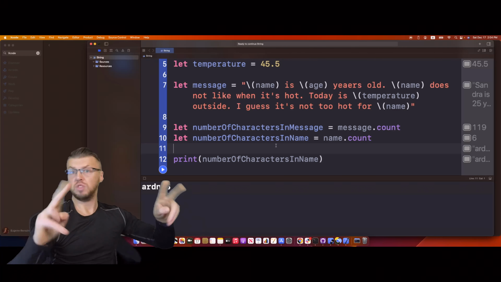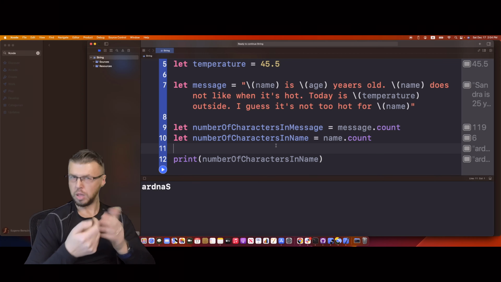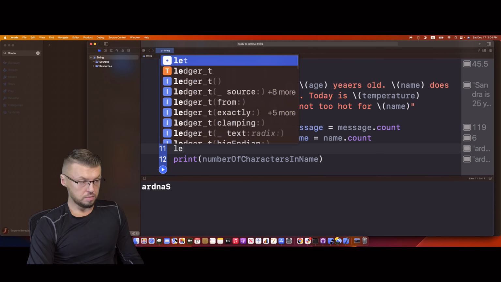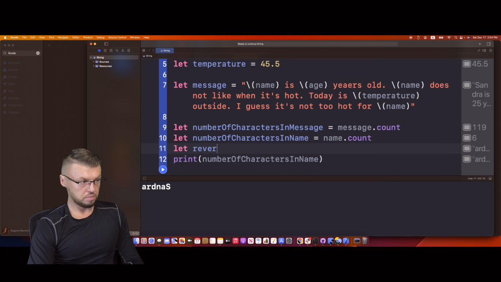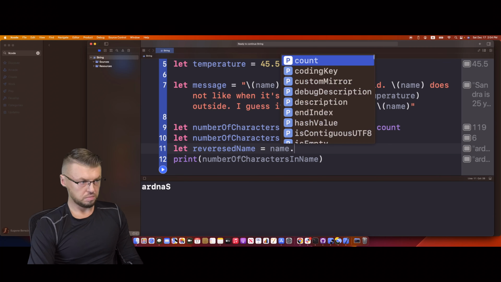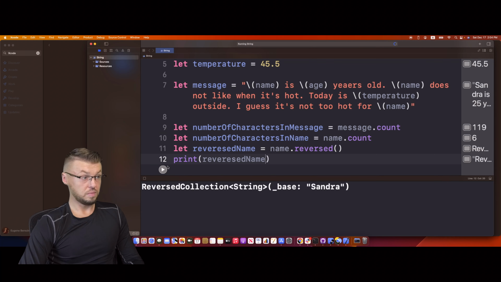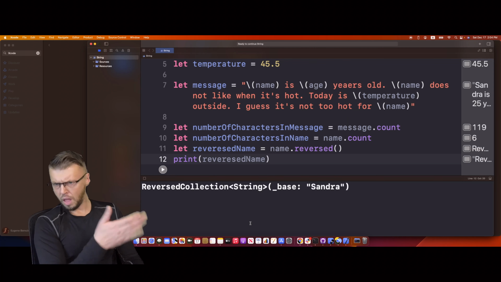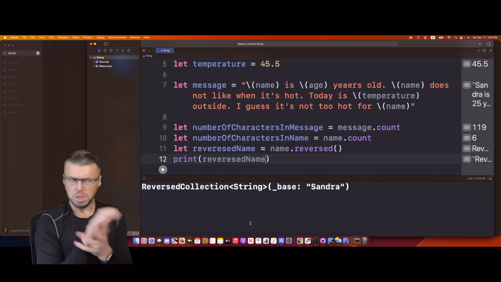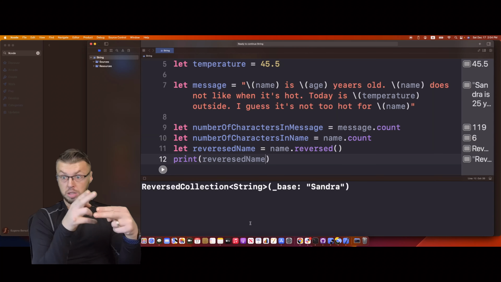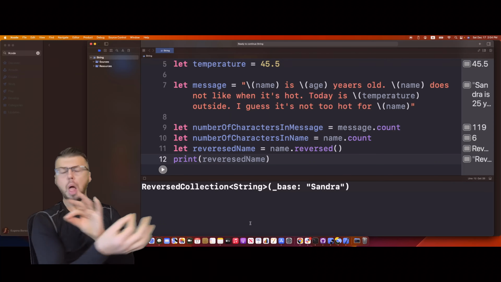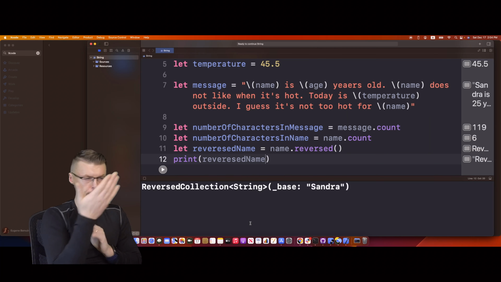So you can reverse a string as well. How to do that? See, that is a little bit confusing. I would like to see my name reversed. And how would we do that?